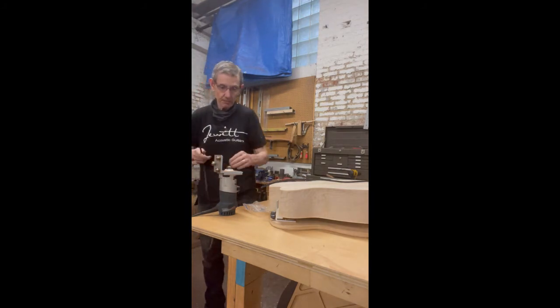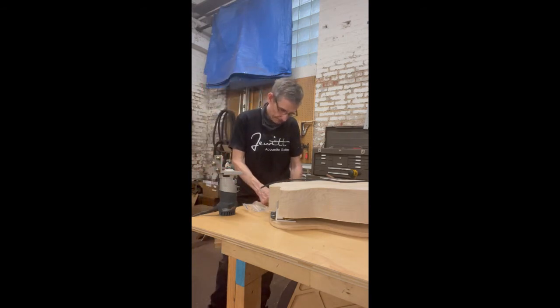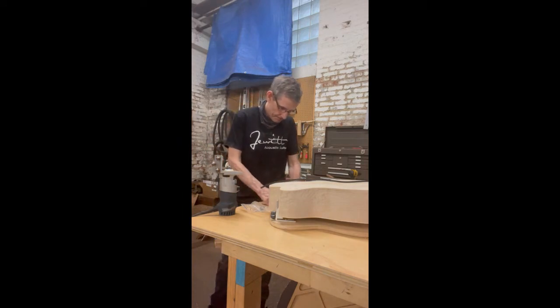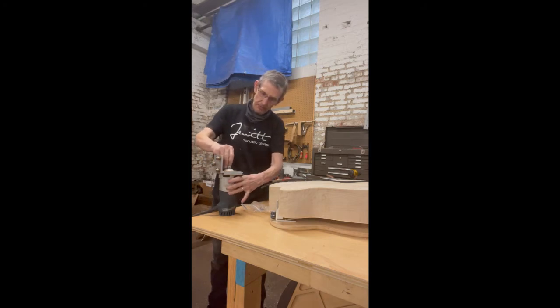So what I'll really do, if you just want to eyeball it, is pick a bearing, put your binding here. That actually looks pretty close. So I'm going to go with that one. And it's just a matter of securing the bit. Now, I do not have the router plugged in.